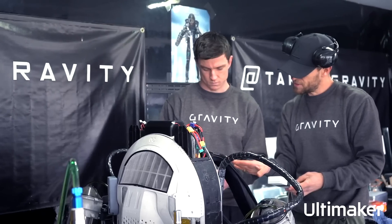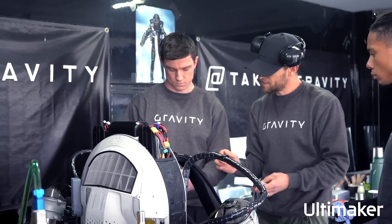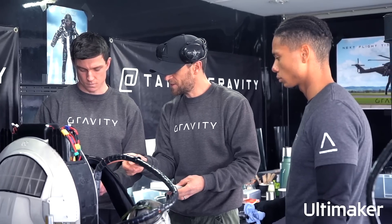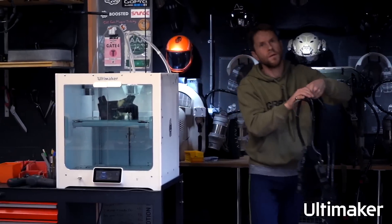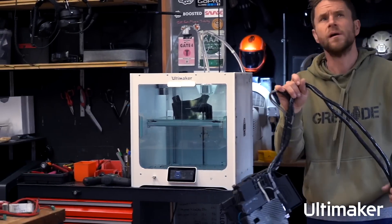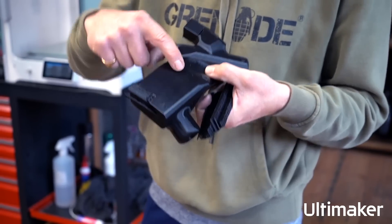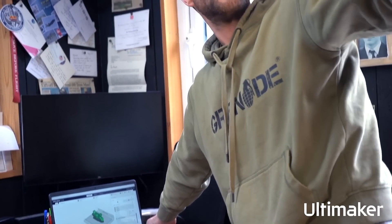I couldn't imagine having to injection mold something where the mold might cost ten, twenty, fifty thousand pounds, and then finding we want to tweak the design slightly — that just would not work for us. In the old days we used to bolt and rivet bits of aluminium together to produce test structures, which was immensely slow, and each iteration meant almost starting again. Now we just tweak the CAD model and print again.